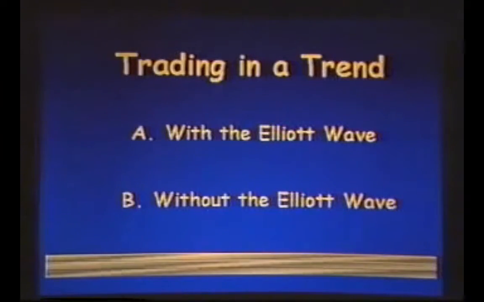Trading in a trend. There are 2 ways to trade in a trend. There's the Elliott wave, and there's trading without the Elliott wave. The Elliott wave is not a necessity. We've already pointed out that anytime the prices are outside the alligator's mouth, you're in a trend move, and when it's inside the alligator's mouth or going back and forth, you're in a reactive move.